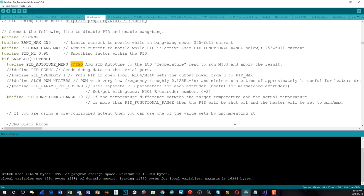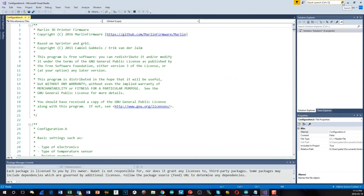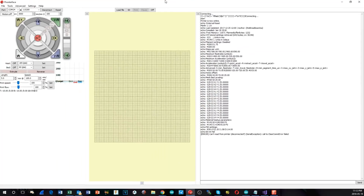Oh, before I do that, actually, one thing I didn't show you, I captured the parameters out of my existing board before I updated the firmware by using the Prontoface software right here. And it's still connected, actually. One of the significant differences for this processor is that you can't run at 250,000 baud easily. You have to drop it down to 115K2 for it to operate. But when you connect, you can see here, I actually had already previously updated the firmware. I just hadn't turned on all of the usual safety features that I've been talking about in the last few videos. So here they all are.